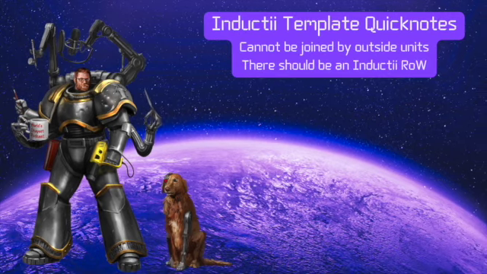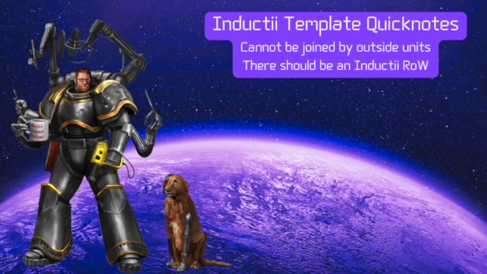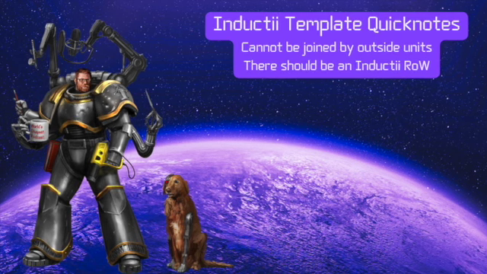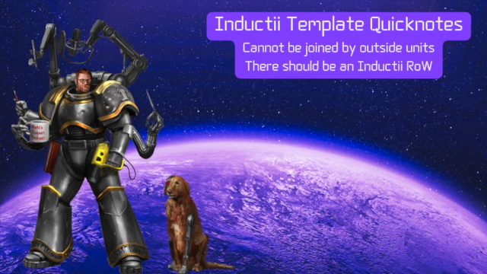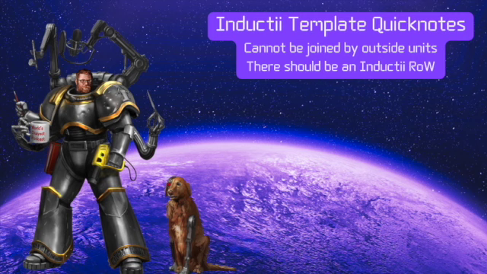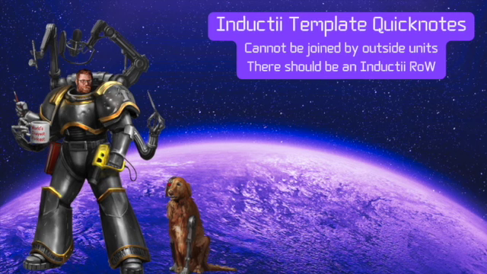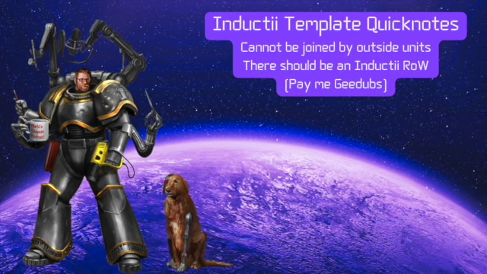So GW, feel free to pay me for this idea. I would expect to see an Inductii Rite of War at some point where your mandatory troops for the Rite of War are Inductii squads. There's a minimum of 3 you have to use, and certain units get the Inductii subtype or whatever. I'll take my royalty check, send my information on how I should collect my money to Ineptus Astartes 30k@gmail.com.